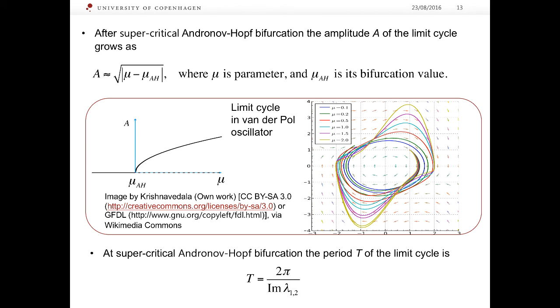In particular, we are probably interested to know the period of the newly born periodic oscillations. And remarkably, this period is provided by the values of the imaginary part of the eigenvalues of the fixed point. The period can be found using this formula. So, although the linear stability analysis of the fixed points does not promise too much, at least at first glance, in reality, we can learn surprisingly many things from this analysis.